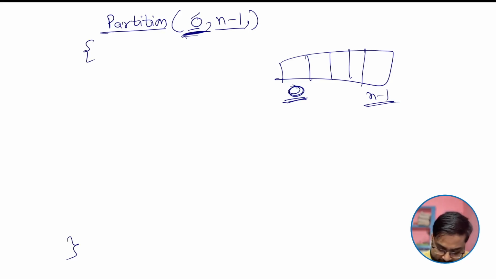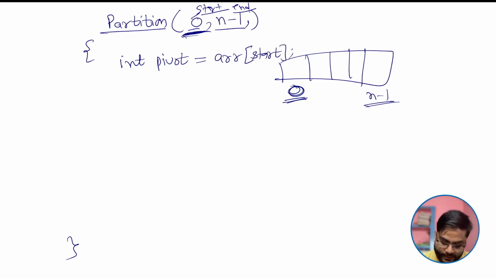It will run from start to end. Now I am taking my pivot element. My pivot element is array of start, and I will take an index I. The I index will store the starting index. Initially it is 0, so it will store array of 0, right?